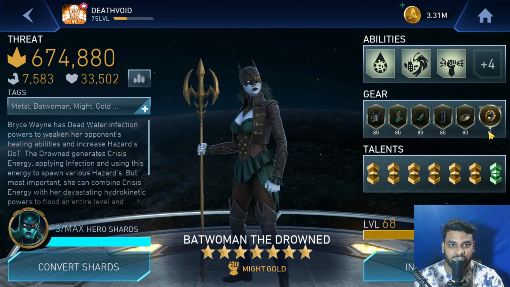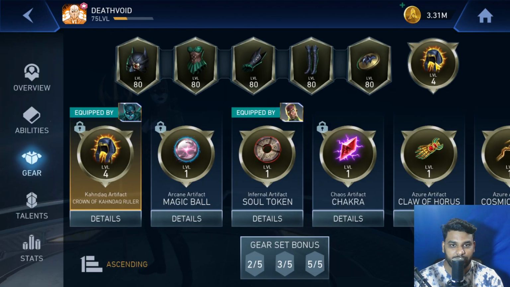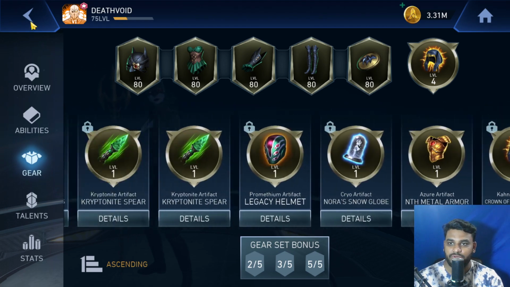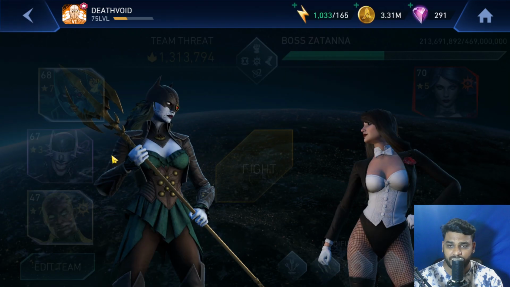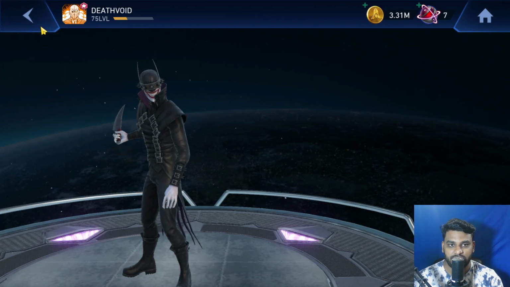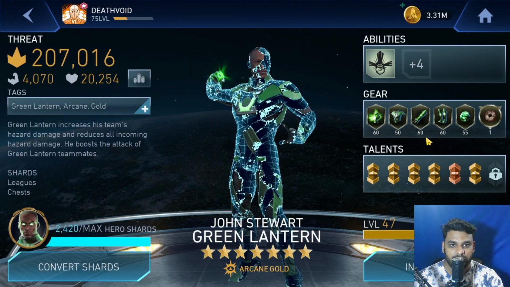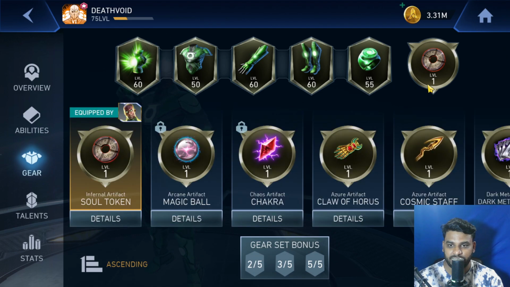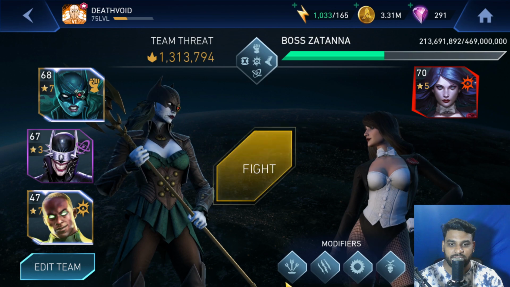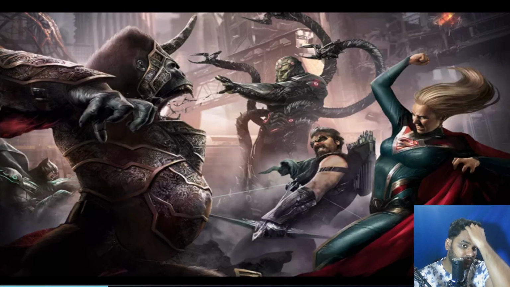All right guys, so I'm probably gonna go with the same setup. You know what, no, let's go with Frown of Kandak. Okay, this is fine. Okay, soul token or something like that. Yep. All right, so let's begin the first fight of the day.